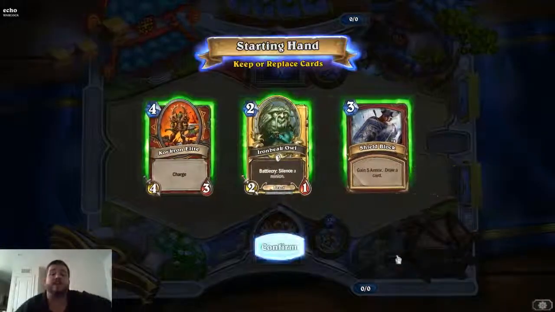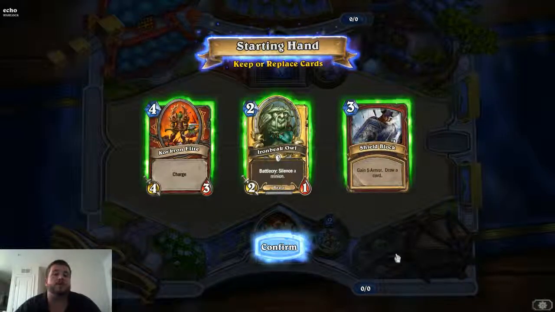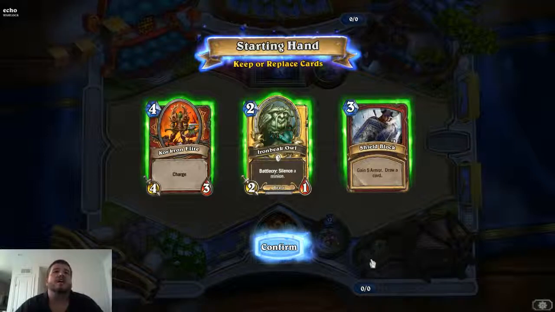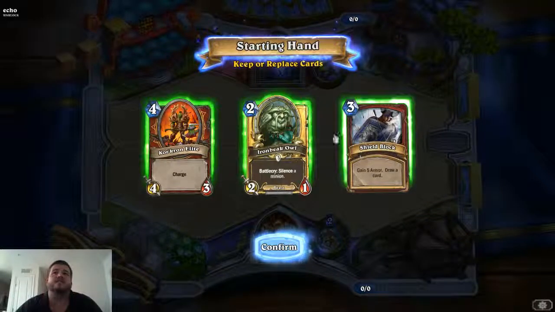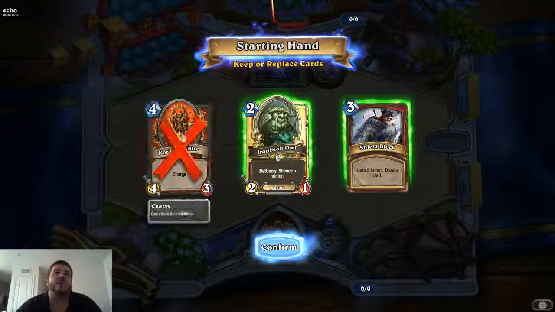Yeah, Shield Bearer is the 0-4 Taunter. We could also go for the Goldshire Footman, who is the 1-2 Taunter. This isn't bad. Shield Block is good early. Ironbeak Owl is decent. I'm going to drop the Corcoran Elite.